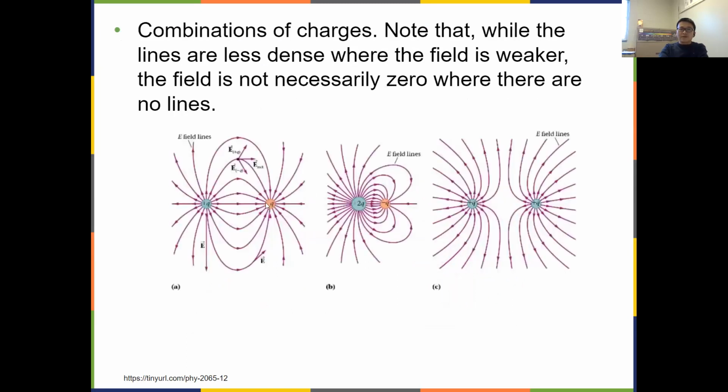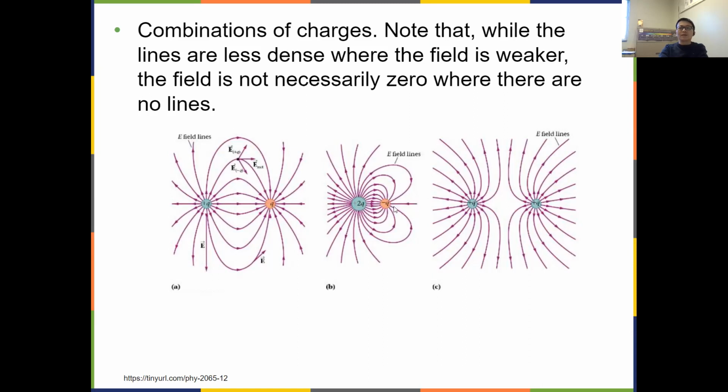If you have a couple of charges nearby each other, for example, positive and negative, the field lines start at the positive charge and end at the negative charge. And if you have more charge, since the field goes as kQ over r squared, then you have a stronger electric field. In this case, at a positive 2Q you have more lines compared to just minus 1Q there, so the electric field strength here is stronger than there.